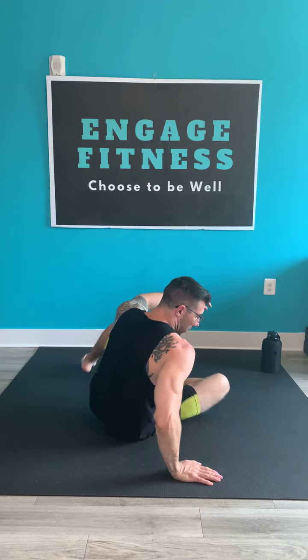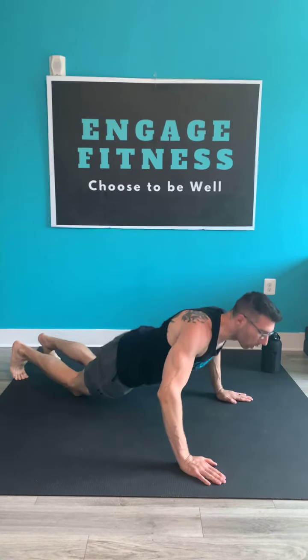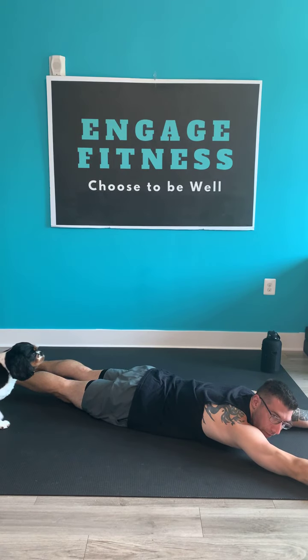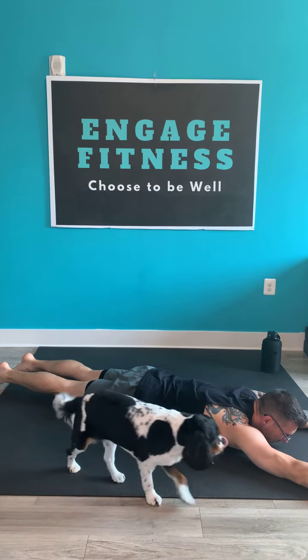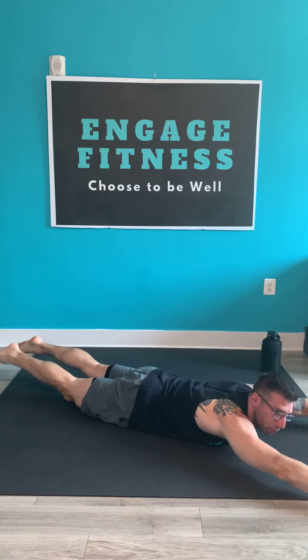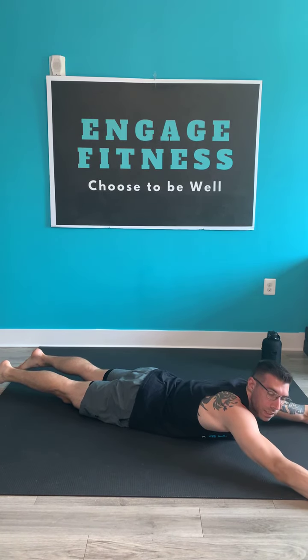So we're taking that 20 seconds to get the heart rate down a little bit. And next exercise is going to be Supermans. So on the stomach, arms are stretched out just like you're flying away. And we're going to raise the upper and lower body off the floor just for a split second, and then right back down to the floor.